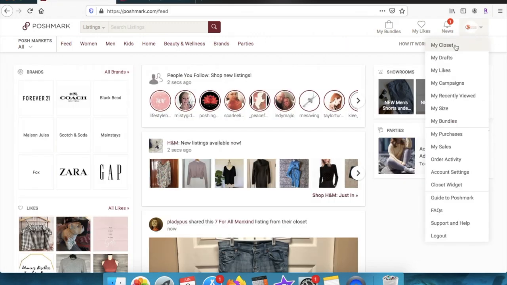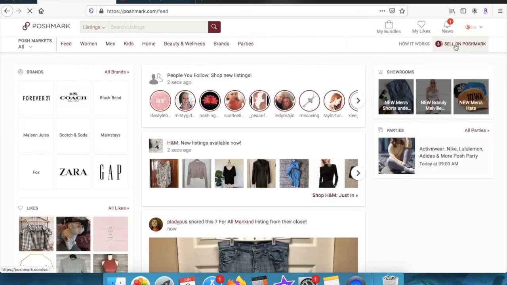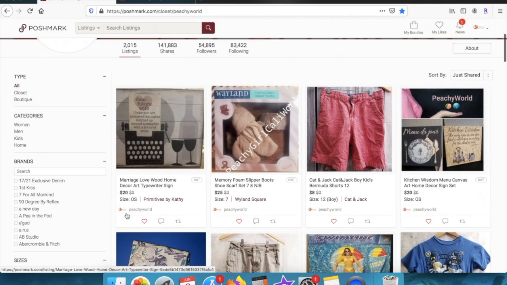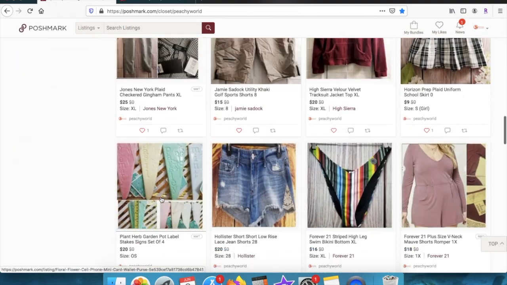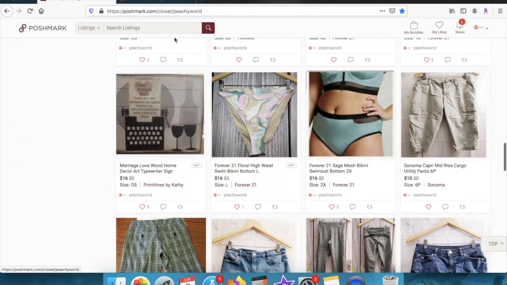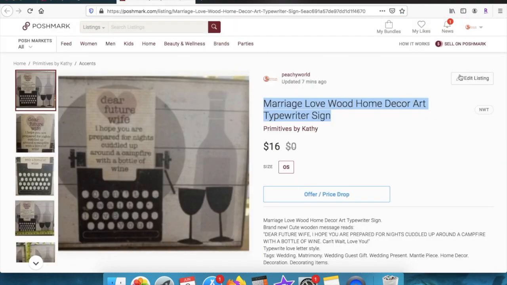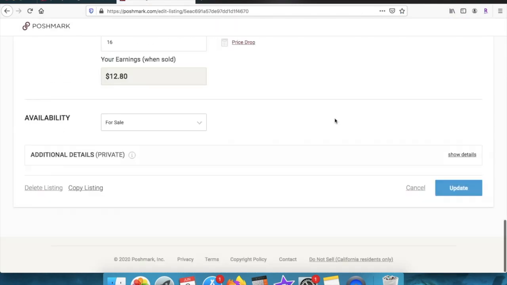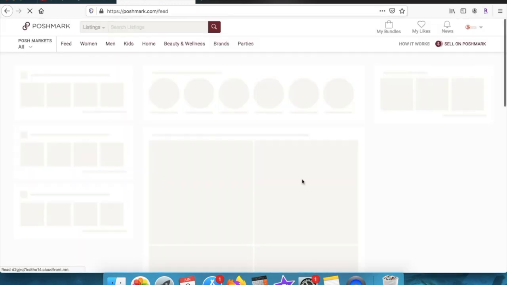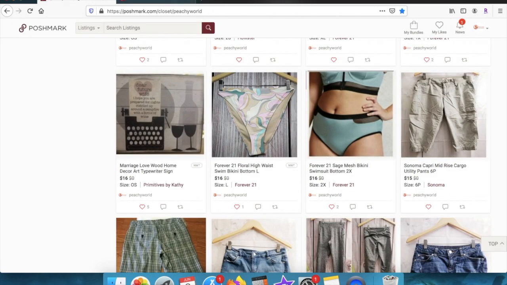So now once we go back to our closet, we'll see that the new listing is at the top of our closet. So boom, the new listing is there, but the old listing, if we scroll down, is still here. So the way you can get rid of that is by keeping that second tab open. You click edit listing and you can delete it right there. That way you're not updating it, copying it, and then having to find it in your closet. It's unlike on the phone, because when you do it on the phone, after you copy the listing and make a new listing, it'll take you back to the original listing, which you can delete. But for some reason it doesn't do that on the desktop.